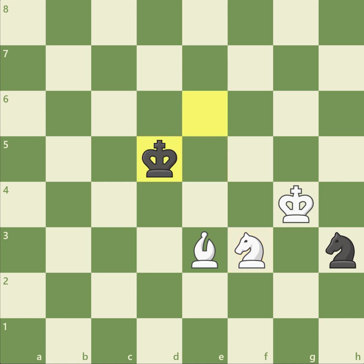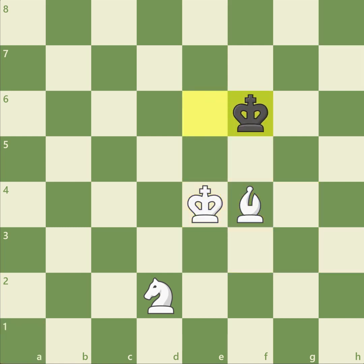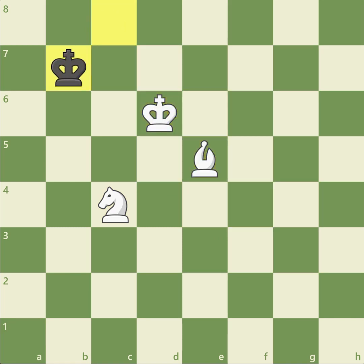Knight f3, king d5. Now if I take, there's going to be a double attack, so you always have to pay attention to what your opponent is doing. Knight d2, that's why I played knight d2. And after king to e5, I finally won this knight. And again, since I have the dark squared bishop, I need to push this king to the needed corners, a1 or h8, and that's what happened in the game. So little by little, I pushed the king back by maneuvering the pieces.